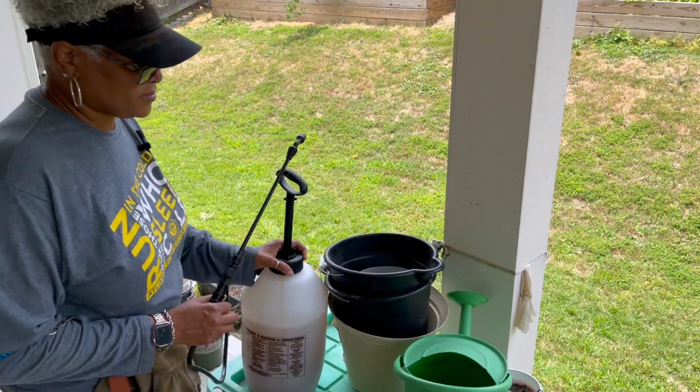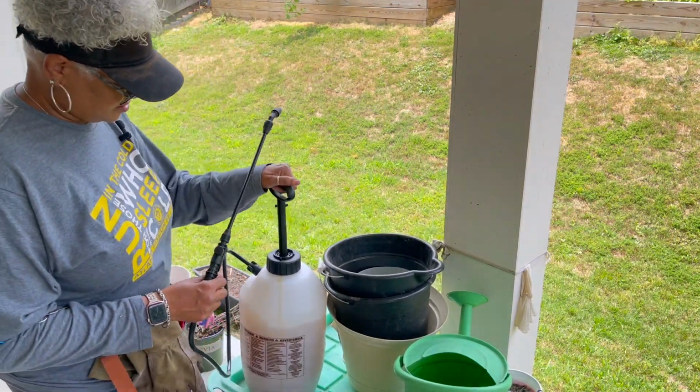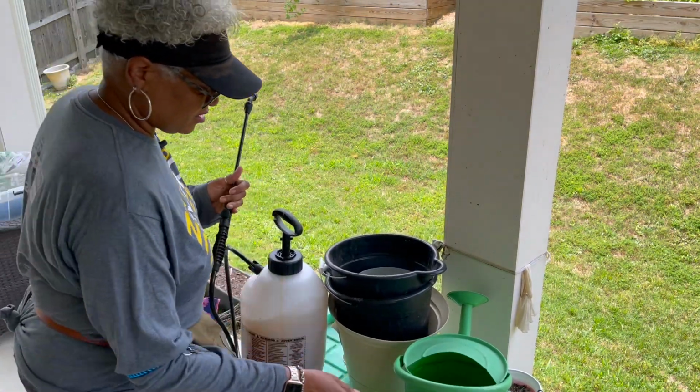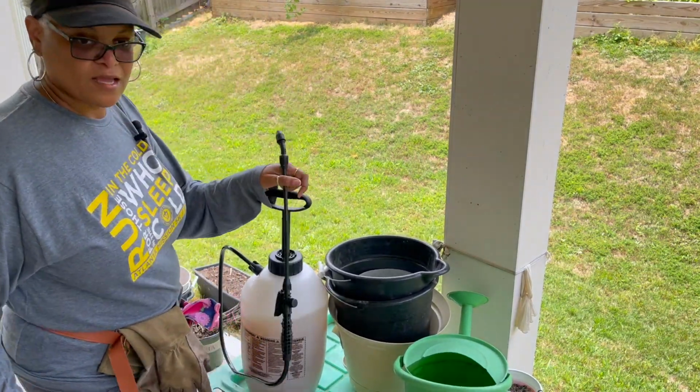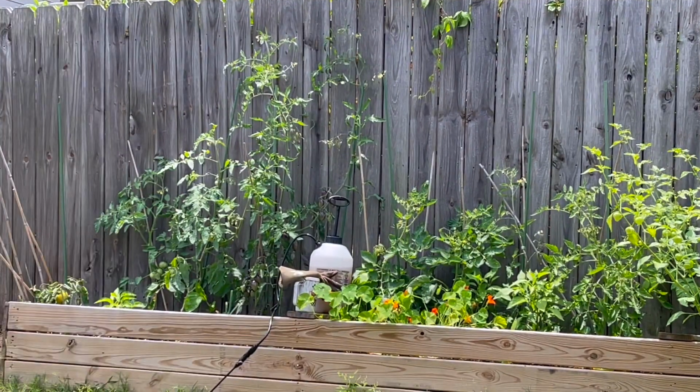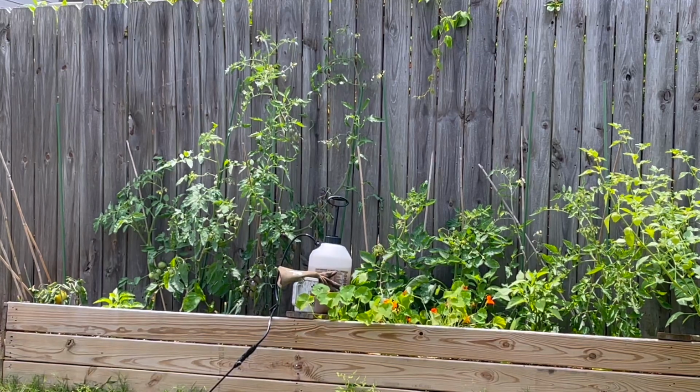I'm just going to take you guys and go fertilize. So, stay tuned. Okay, let's go cut that tomato off and then fertilize this bed.